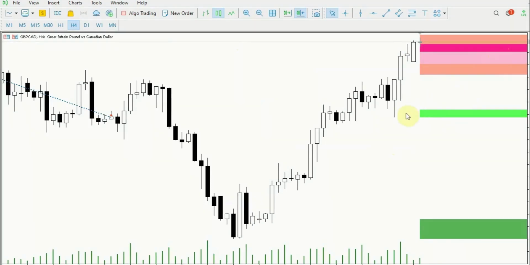The major zone, the minor zone, and the standard zone. So what does this indicate? This indicates that the overlapping zones in this area form a nested zone. And a nested zone in the context of supply and demand is a zone that has three or more different overlapping zones in one area. This implies that this zone will be highly reactive and there may be significant reversals from this zone.